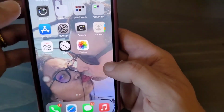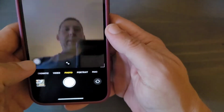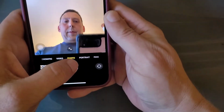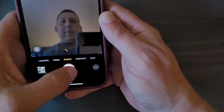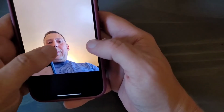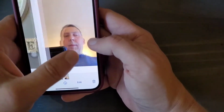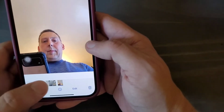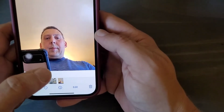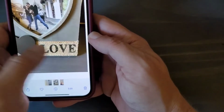The selfie should be really, really good as well. Let's go ahead and try that. Let's take a picture of the selfie here. All right, let's go. It's pretty good. It's actually a little bit brighter than the previous generations of iPhones. I really dig the selfies here. So I think you guys are going to definitely love this phone.